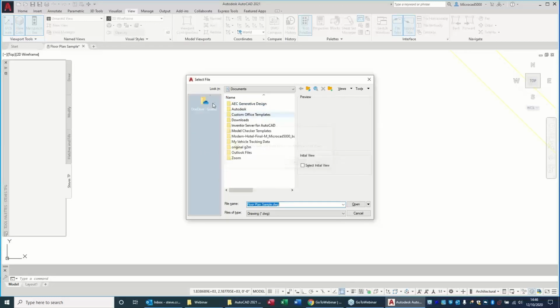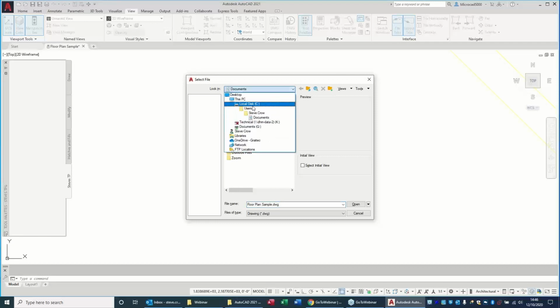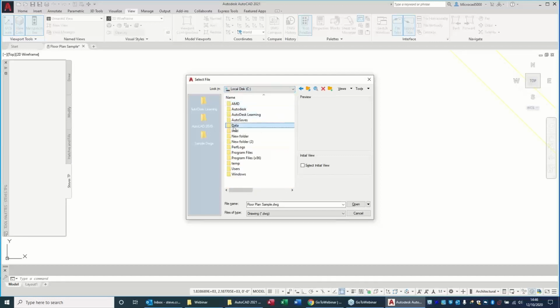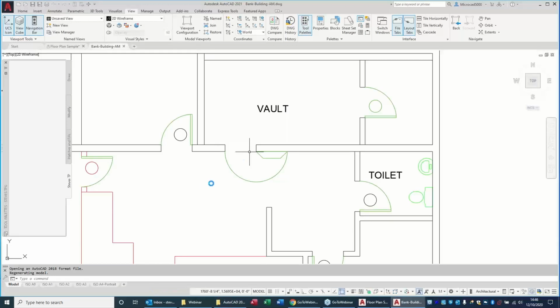And you should be making shortcuts to the folders on your server. So in here, I'm going to go to my C drive. I want to have that folder as a shortcut. I want to have that one as a shortcut. And I want to have sample drawings. Whoops, that one is a shortcut. And I actually made, let me just quickly see, data, I'll have that one as a shortcut as well. Right, into that one, and this good old bank building, I like this drawing here. This drawing here is a useful drawing.